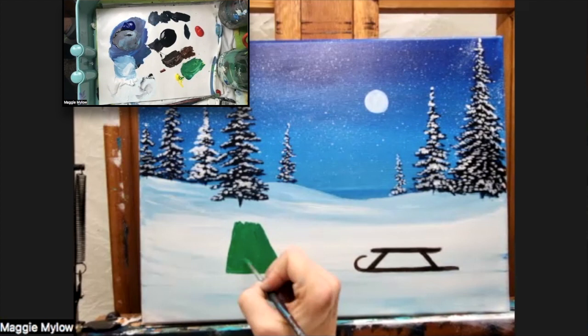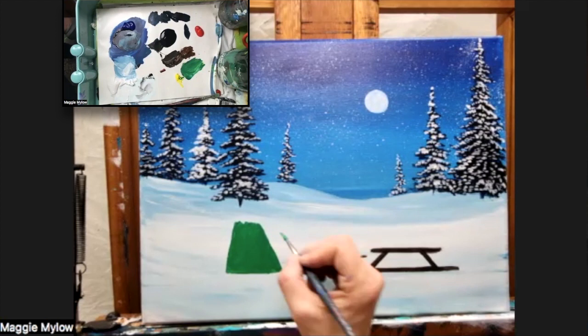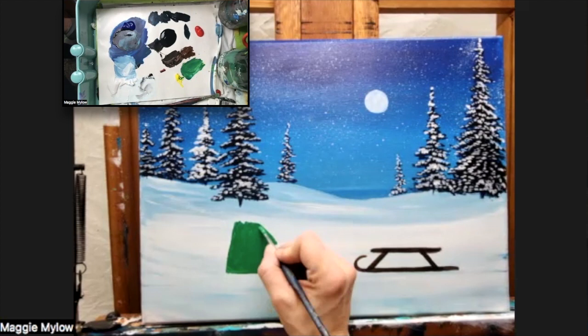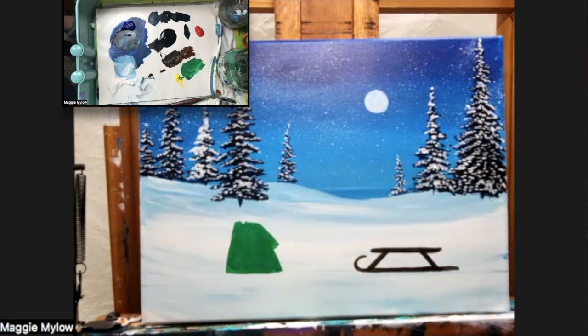Okay, so I just went back over that again. And now I'm going to make a little spot where his hand is pulling back. So it's just a straight line from about there to there. And then just flatten it on the end. So like that. All right.